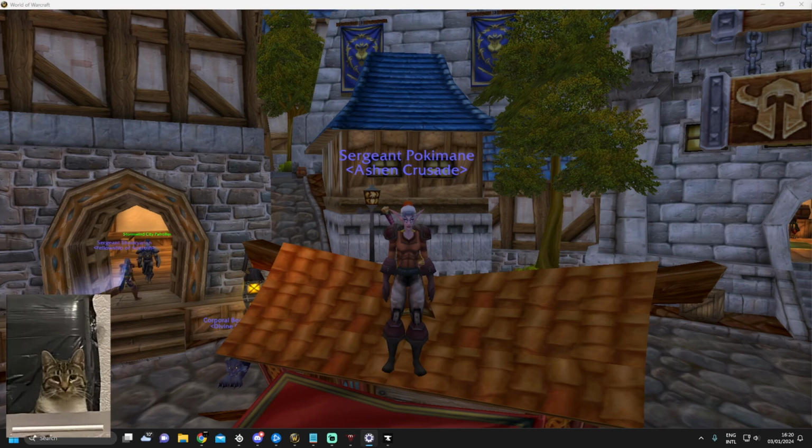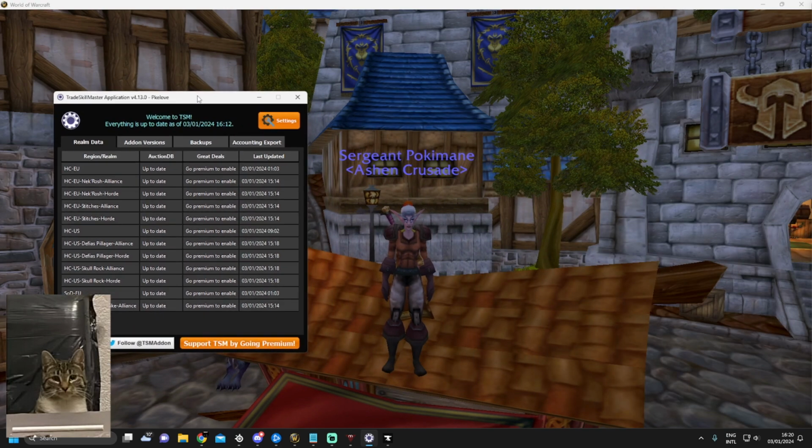Download and open the program. Make sure to log in and then you see this program. You will see a list with the databases you received. At the bottom you see SOD, that basically means the realm I play on, Season of Discovery. And it shows that I have received the database and my addon is good to go on this realm. It could take up to an hour before you receive the database.